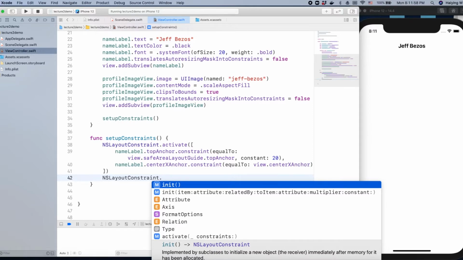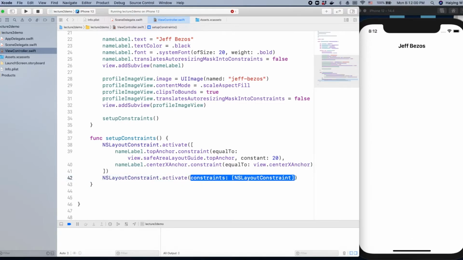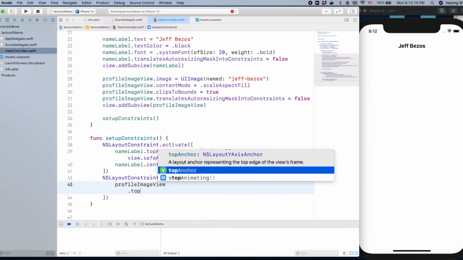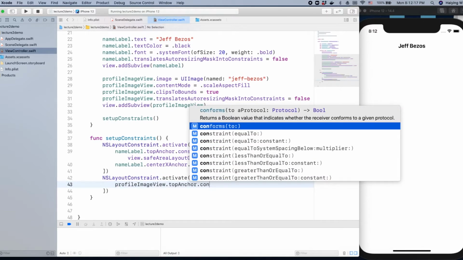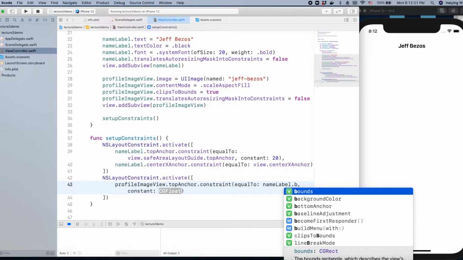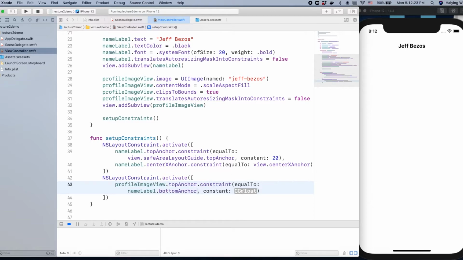So NSLayoutConstraint.activate, profileImageView. We want to put this profile image view a few pixels below the bottom of the name label. So we have to set the top anchor equal to the name label's bottom anchor offset by 20 pixels.